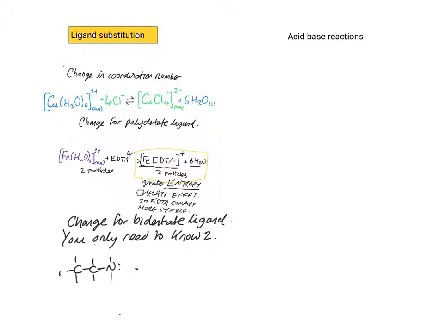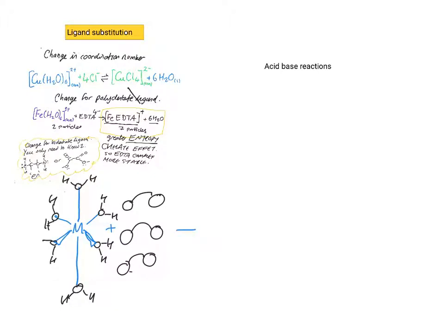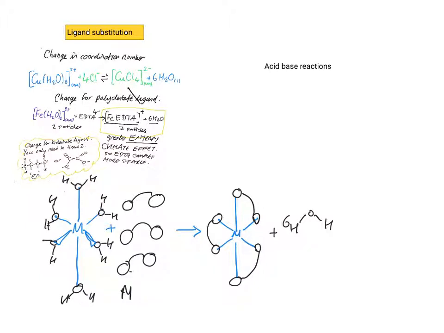diaminoethane, which is ethane with 2 amino groups on, and there you can see the 2 lone pairs of electrons. So diaminoethane, or en, can donate 2 lone pairs, and the other one is the ethanedioate ion. Any dioic acid, butanedioic acid, propanedioic acid, can act as a bidentate ligand. The reason why they're more stable, you can see here, is on the left you have 4 species, and on the right you have 7 species.